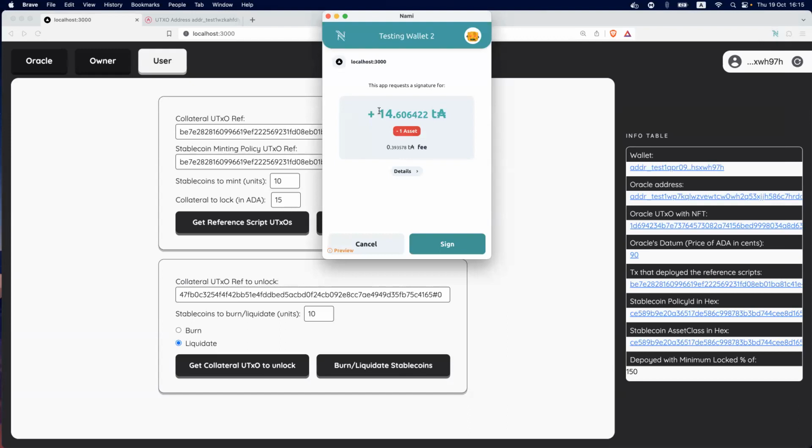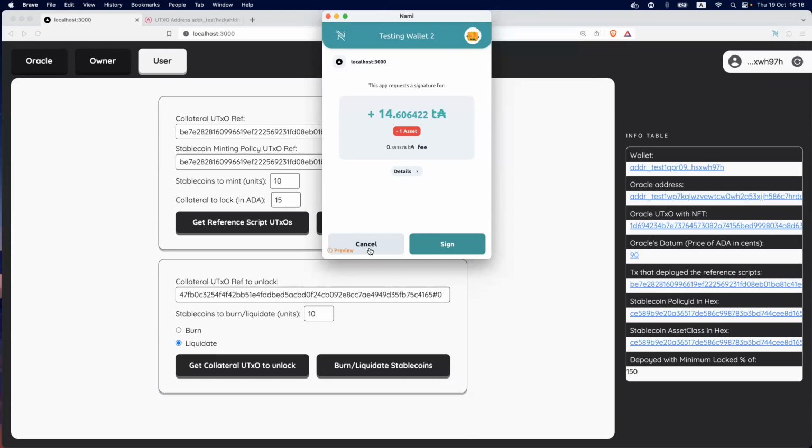Could you also unlock less than 10, or does it have to be the full collateral? It has to be the full collateral. Okay, and then earlier when you burn, do you also have to burn everything, or could you burn less? You have to burn everything. At first it was a bit different, it was a bit more flexible, but the contracts were more complex. So, just to simplify it. Sure, it still has the essential elements. I suppose with a real world stablecoin, you would probably be able to also do partial burns, right?